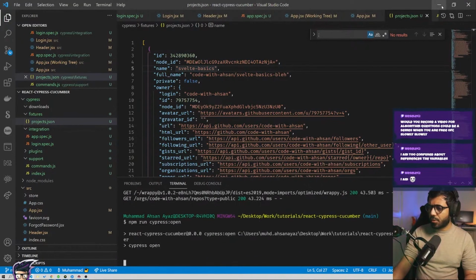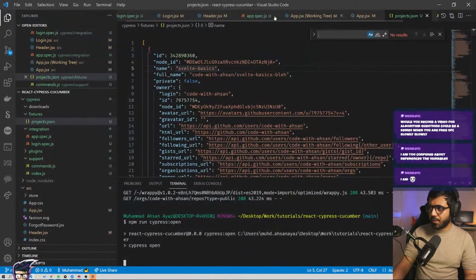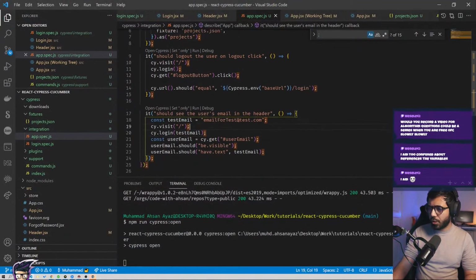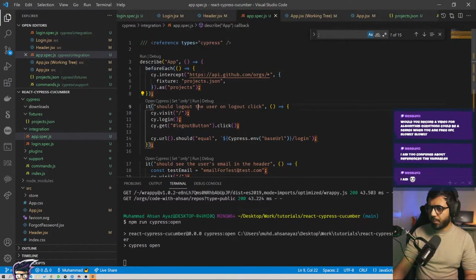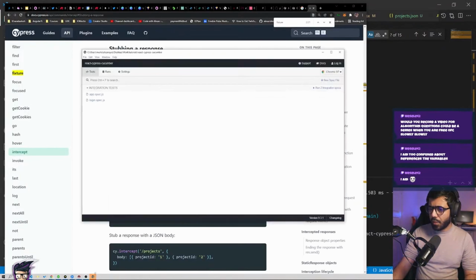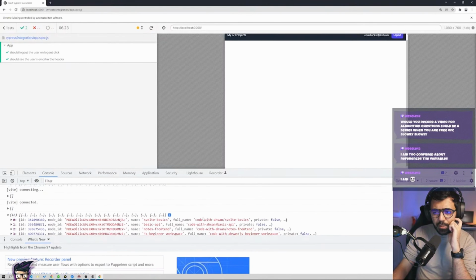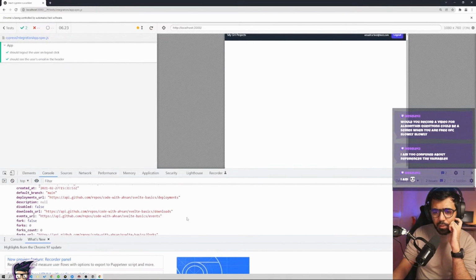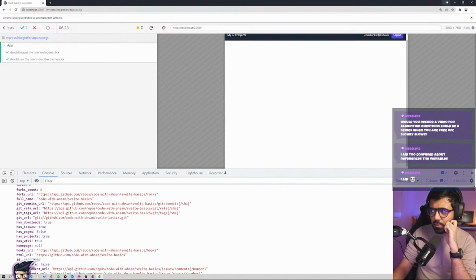I'm going to make sure it's not a problem with Cypress itself. It's something that I have to fix. So in app.spec, we are doing a beforeEach, we do projects JSON and then we run the app specs. I don't see that's working. Svelte basics, Svelte basics. The full name is still the old one, and the network call is still going there.